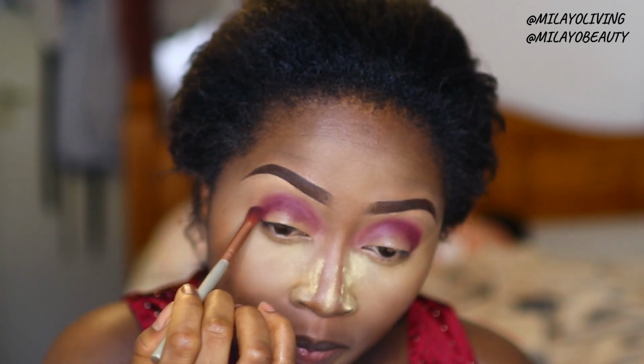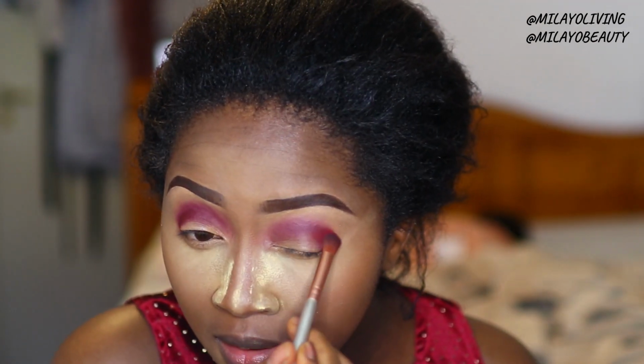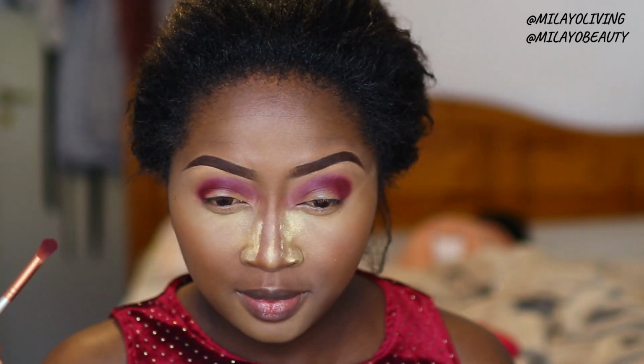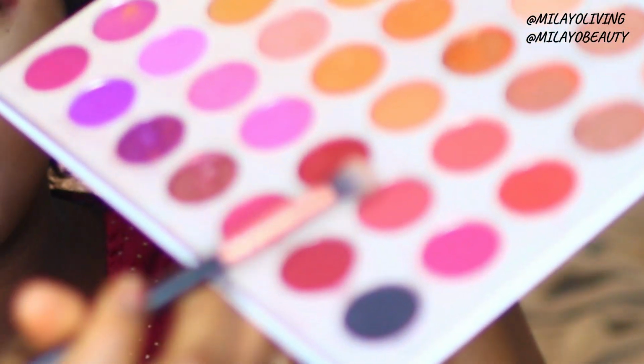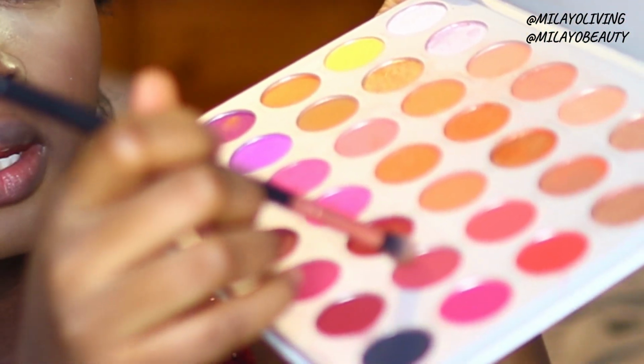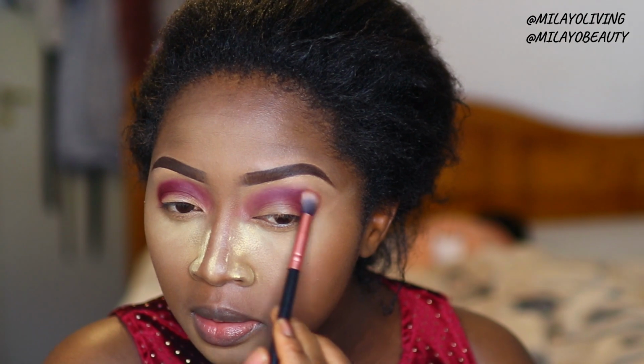It looks a bit patchy here, but then I went in to really blend it in. So if you don't want it to be patchy, you would need to set it first with setting powder, and your shadows will go on more smoothly. But because I wanted it to be a bit more pigmented, I didn't set it.